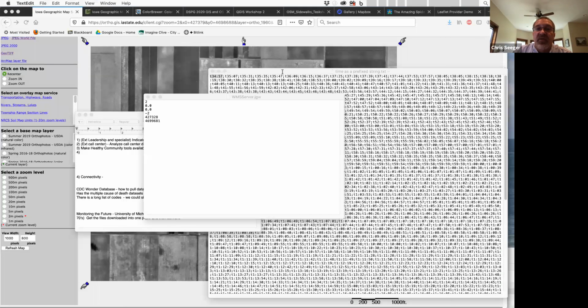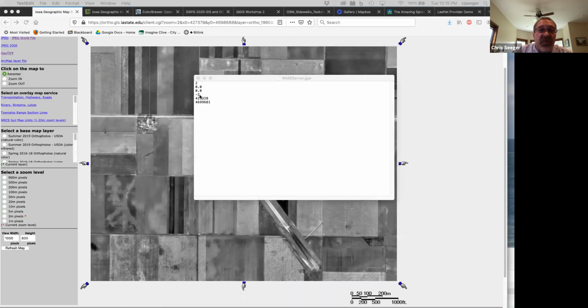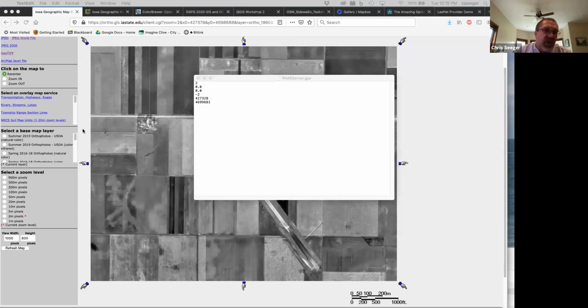Text files are my background, things I'm working on. But this particular file has just a couple lines of code. It's telling me it's a 2-meter resolution, and it gives information on the coordinates of one of the corners. I'd have to look which corner it is, but all the JGW file needs is one corner of my photo and the resolution for pixels. It can figure out from the one corner how to locate this image, because all the pixels are square, and then it can locate it in your system.